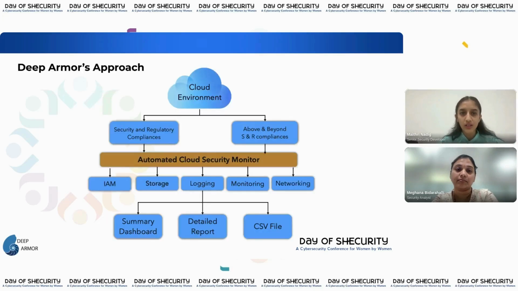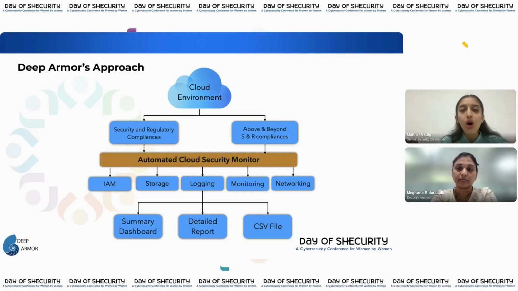So, our approach is to make sure that your cloud environment is compliant, and also meets other security regulatory compliances that ensure your cloud security is in place, and also to go above and beyond these security and regulatory compliances, with certain checks to make sure that your cloud is completely secure. These checks should be run on a daily basis against your cloud to make sure that no issue reoccurs or there is no new misconfigured resource in your cloud.